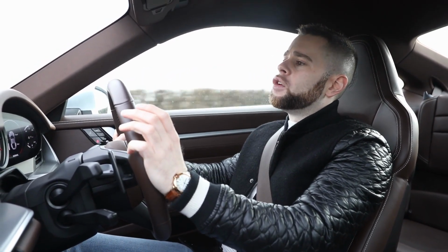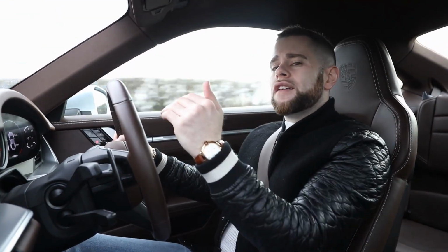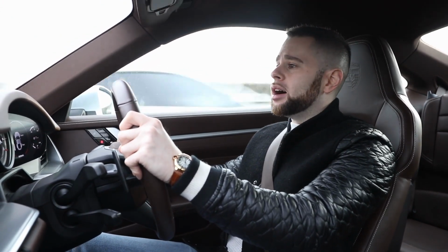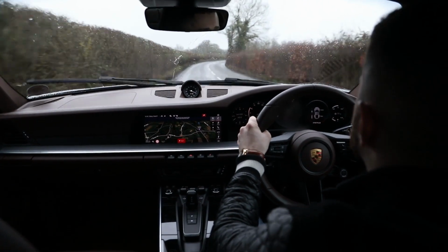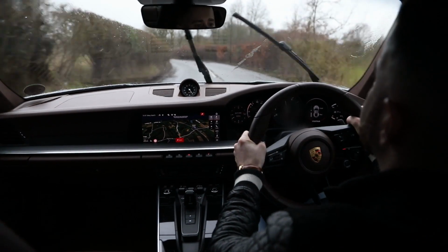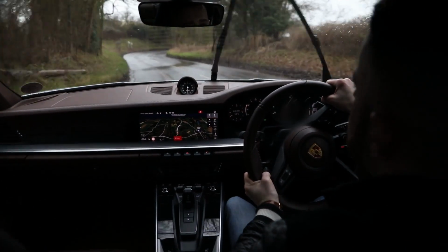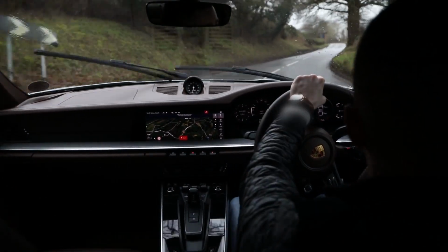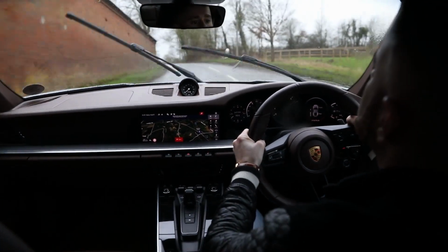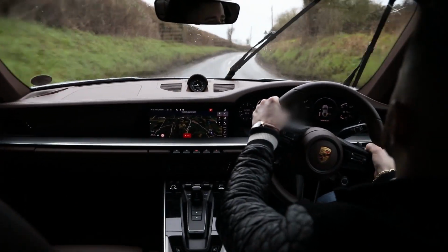I've always found that the Carrera 4S represents an interesting spot in the 911 range. It's not quite fast enough to be considered a supercar, but it's comfortably faster than your average sports car. This not inconsiderable amount of performance comes courtesy of a twin-turbo 3-litre flat 6, which produces 444 brake horsepower and 390 foot-pounds of torque. Of course, there are no prizes for guessing where the engine is. Power is sent to all four wheels via an 8-speed PDK, meaning the Carrera 4S now sprints to 62 miles an hour in 3.6 seconds and tops out at 190 miles an hour.